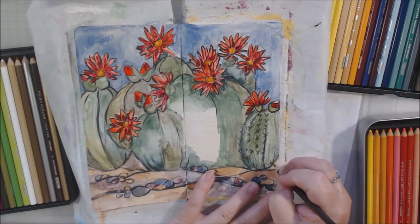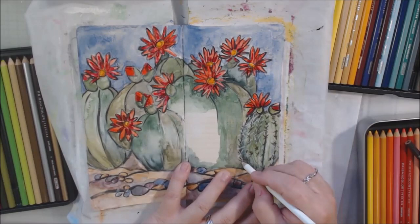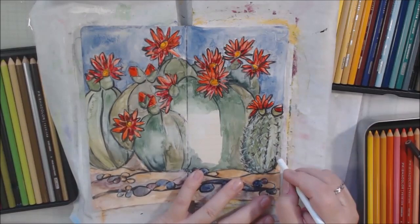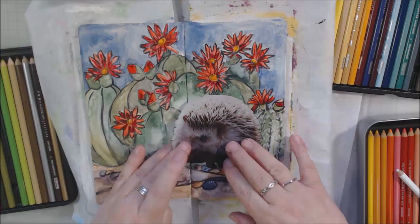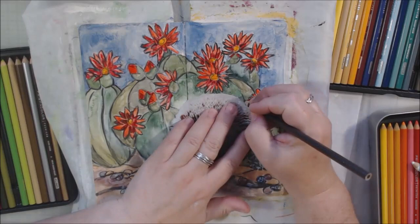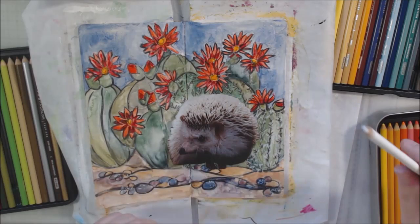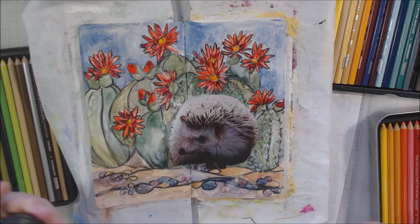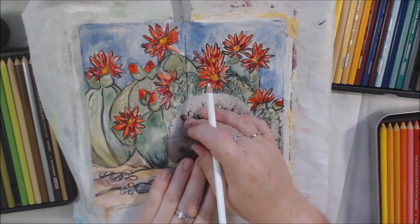To finish it, I needed to make a bunch of spikes. I thought about doing it with my Posca pens — that's my go-to. I've got black and white up on the desk. But watercolor does leave a residue, and if you use a Posca pen over it you can get that residue on the tip and have to wipe it off. I thought — why even bother? What works really great with watercolor for mixed media is pencils. So I grabbed this set of Prismacolor colored pencils from the drawer that I hardly ever get out, and I'm just going really fast with them.